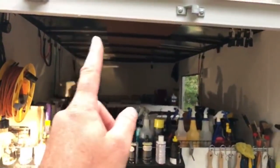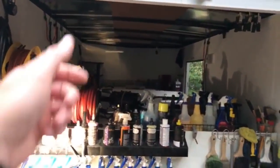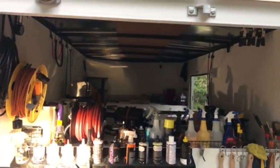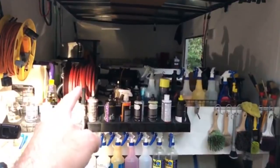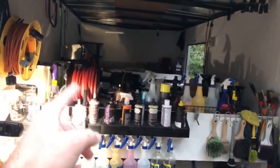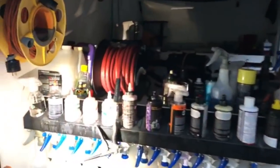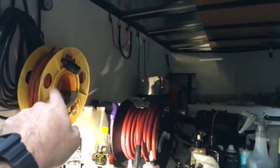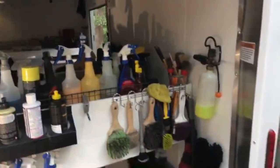I might add a few things up here like pull-out extension cords instead of just having this thing because that's annoying - they're just so expensive. My old retractable air hose reel was garbage - I bought two of the same ones and they kept breaking so I didn't want to spend money on a retractable one. This is perfect - this is hand crank, easy peasy. I might do the same thing with the extension cords or I might buy nice retractable ones. I just don't know if I want to spend the money on extension cords like that, but maybe down the road just to make things easier.